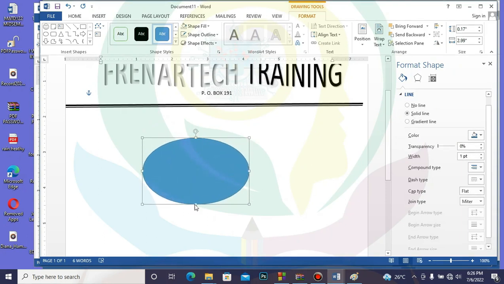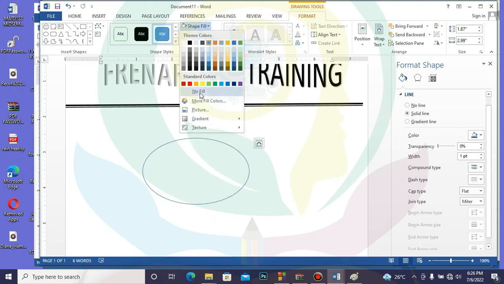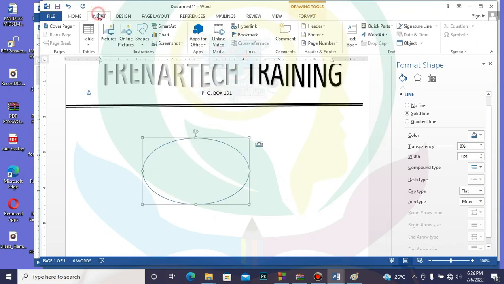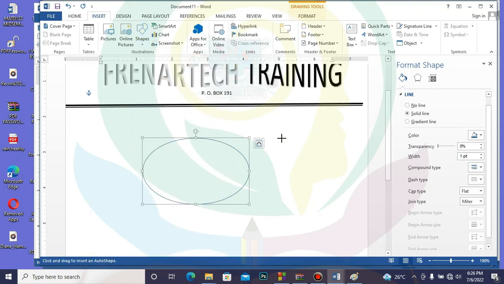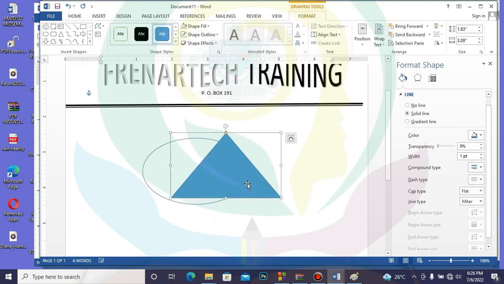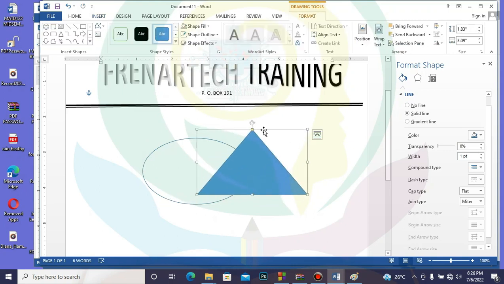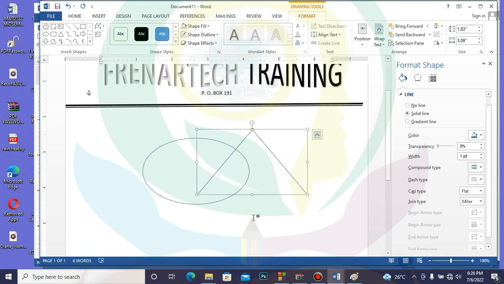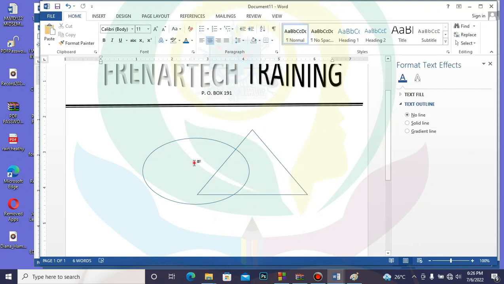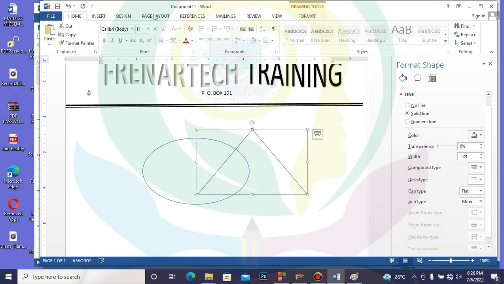This Venn diagram, I don't need a fill, so I can just say no fill. Then I'll go for my triangle. It will depend on what you want to do. I decide to go this way. This is also taking out my fill. So now if you are to write into it, you learn how to write into objects. So always you just go through the same procedures.